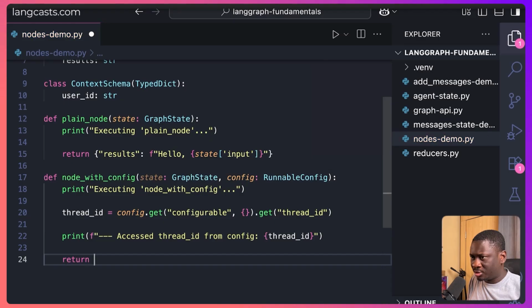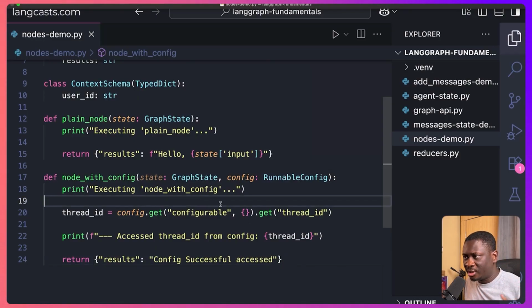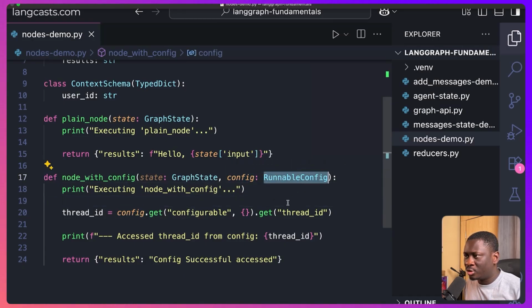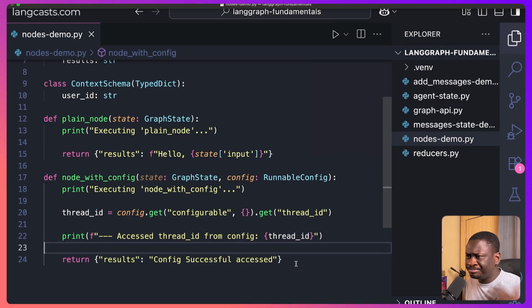And we can just return something back to state. Our results. That will be "config successfully accessed". So this is a node with a config object, a runnable config. And we decided to use one of our configurable fields, which is thread ID. So we can set a thread ID on this upon invocation. So we have the node that takes a config.